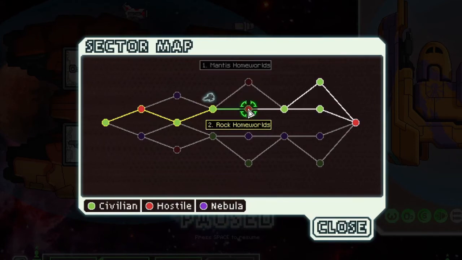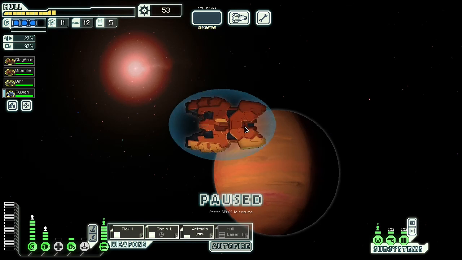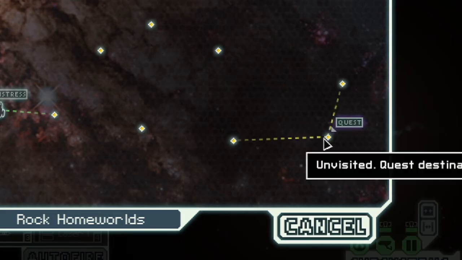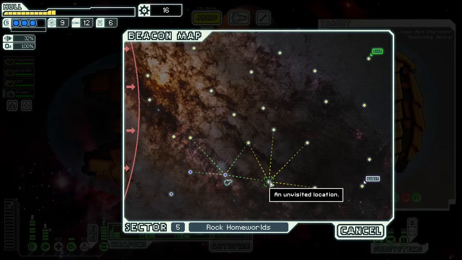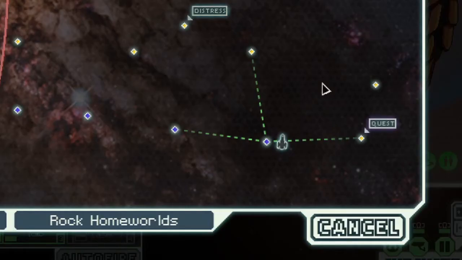Oh my gosh, the rock homeworlds. This is playing out perfectly. After all our work last game, now everything is just coming together on its own. The quest marker. Come on, no, I don't care about these fights right now. I don't know how much I can take. They surrendered, I'm accepting. Nah, stay out of the fight, come on.